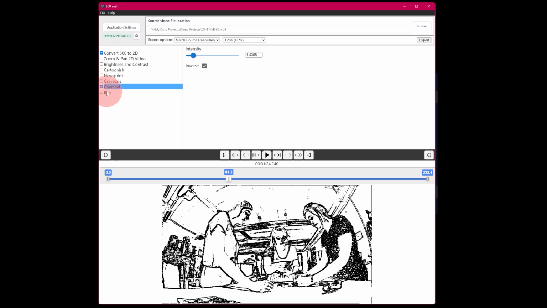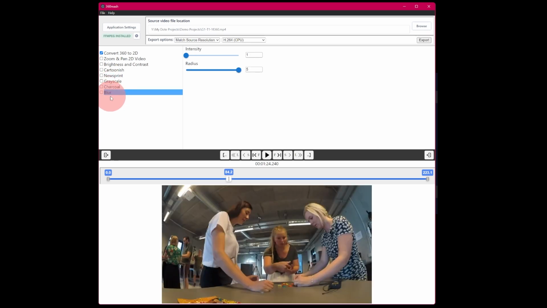And then lastly, if I just take that one off, there's blur. If I turn that on and then change the intensity, you can see it gives some sort of blurring effect, and I can change the radius of the blur. It's a matter of playing about with these sliders or putting in numbers if you have a specific number that you like. There are no presets for any of these, so when you restart you'll have to do it all again. They're just set as defaults, and we hope that will be developed in future iterations of the software with the community working on it. So if I take the blur off, now we're back to where we were.